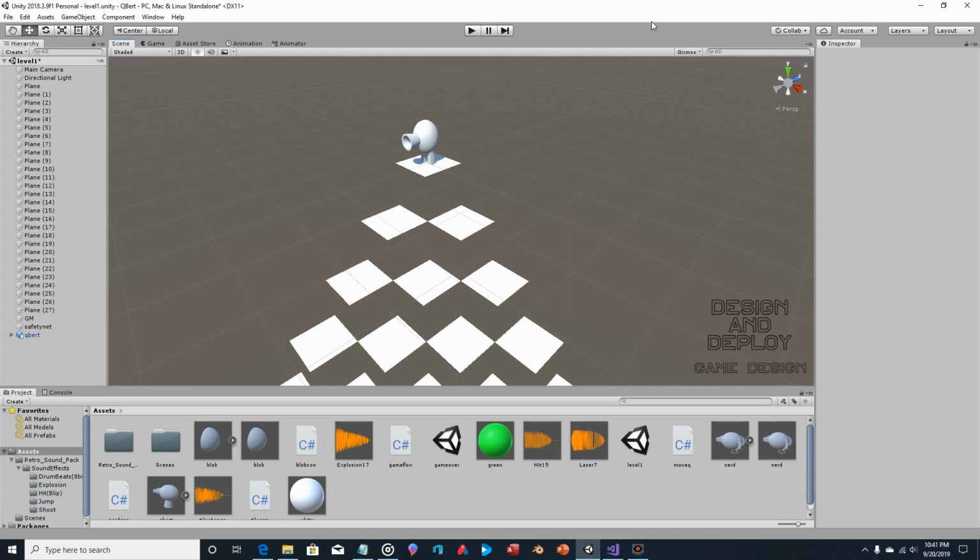Okay, so in this video we are going to look at adding scoring. There'll be a couple elements to this. One, landing on a tile and changing the color will increase your score. Landing on the same tile again will not increase your score because you haven't accomplished anything else, but in the later levels you do have to hop on a tile multiple times. And completing the level will also give you a bonus.